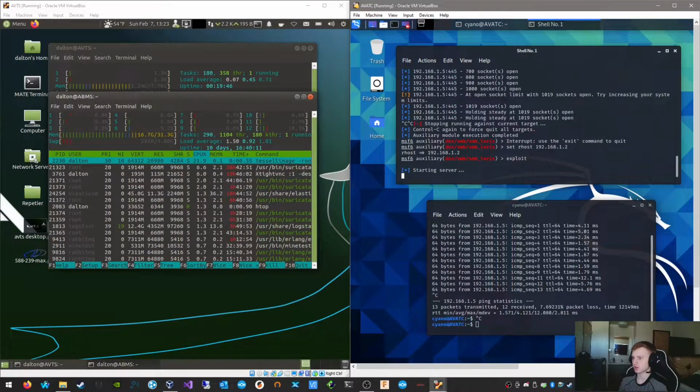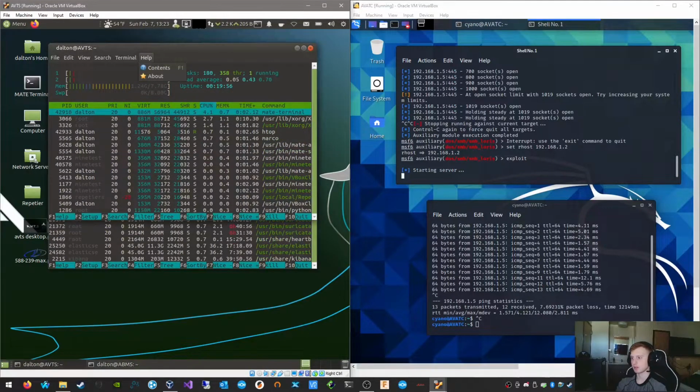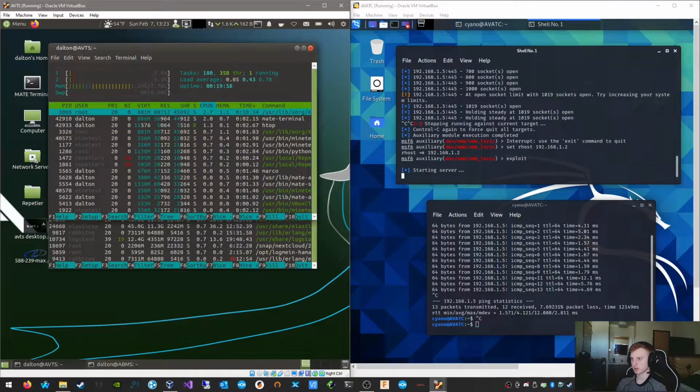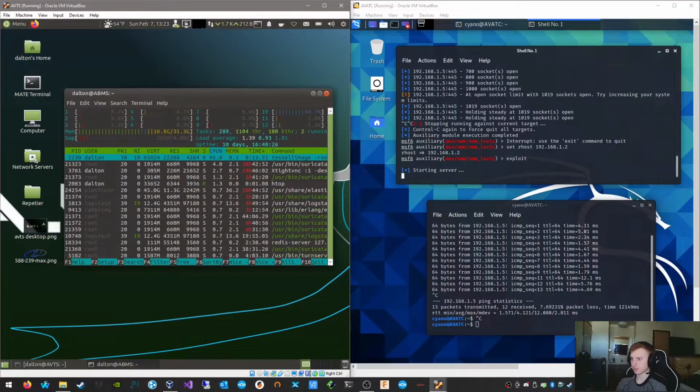It says starting server. And as you note, there is no real increase in RAM usage as seen in the previous time with the test server's htop. So it's still within the 16 gig mark as compared to jumping up to 2.